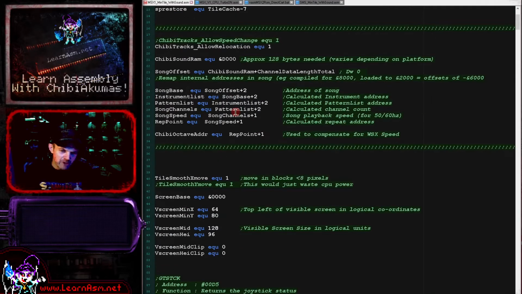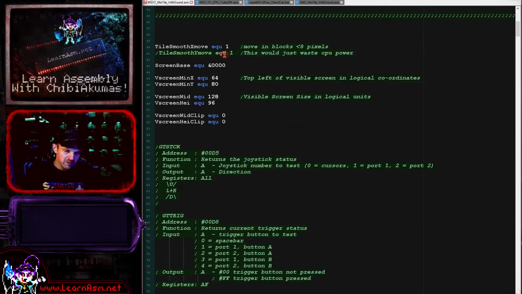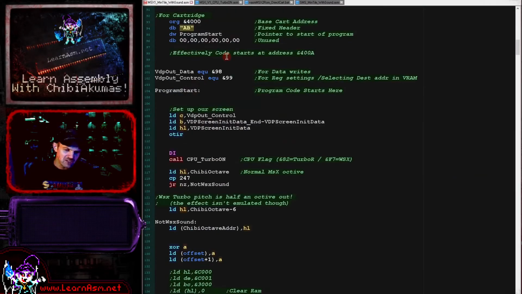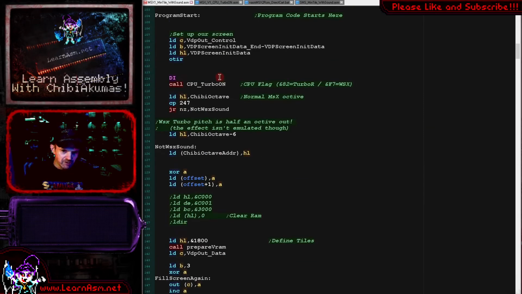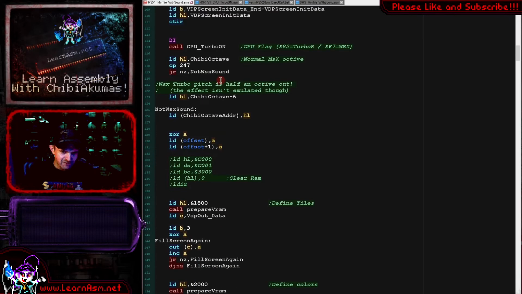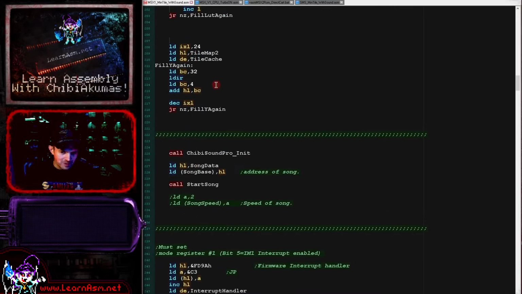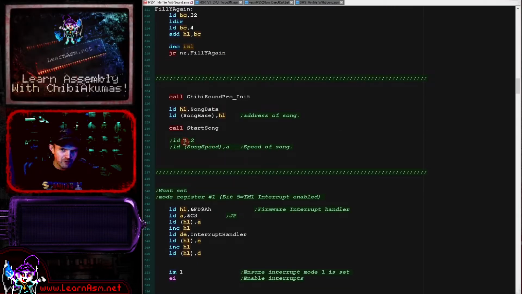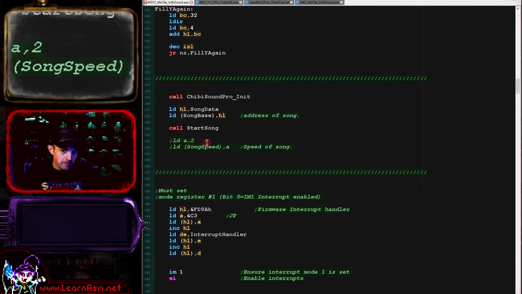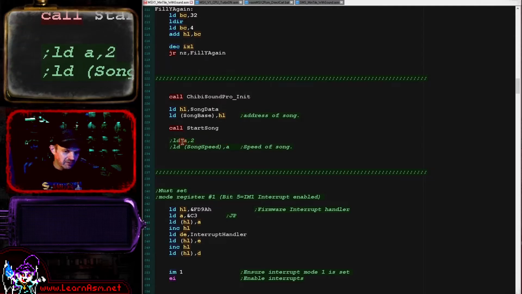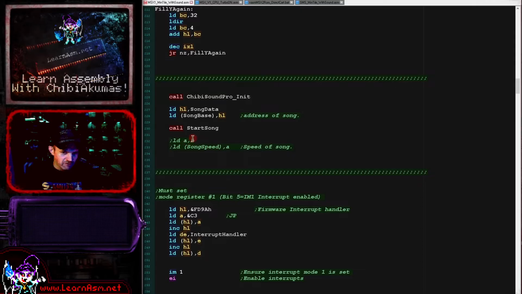But the binary file I'm using today has actually got the speed pre-multiplied into it, which means that we can disable allow speed change. We don't really have any options left for changing the speed; we could override the speed, but only very crudely. If we change the speed to 2, we would literally halve the speed of the song, whereas before, I think the default speed's like 5 and we can change it to 6 to make it just very slightly slower. But as I say, with the pre-multiplied speed, we have a smaller compiled program, but the song speed change doesn't really work very well.